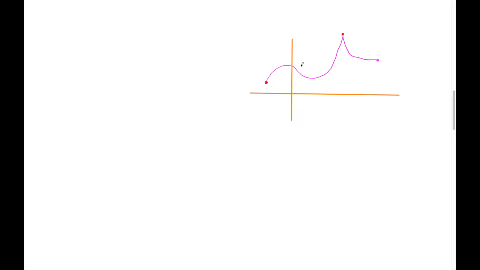Now as for the relative or local extremes, I'd have a local max here because that is the highest y value in this general area. This would be a local min, and this would also be a local min. Also note that my endpoints in here were considered extreme values just because they're closed and included in that domain. If these were open and not included in the domain, I could not count the endpoints as extreme values.